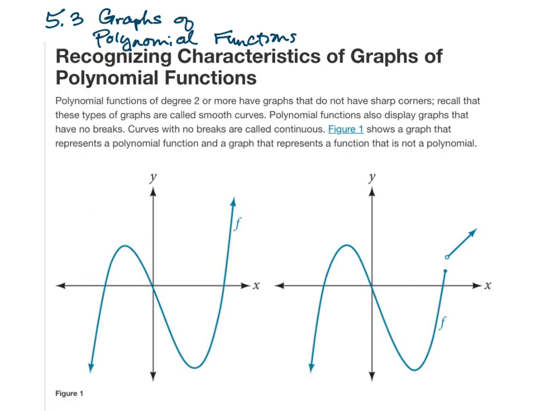We also talked about local behavior. The degree tells us how many times the graph could cross the x-axis. So if your degree is n, your graph could cross the x-axis n number of times, at most. Now, it doesn't have to. We talked about imaginary roots, and maybe my parabola is floating above the x-axis and never crosses. But the degree is still 2 because it could have crossed 2 times, right?